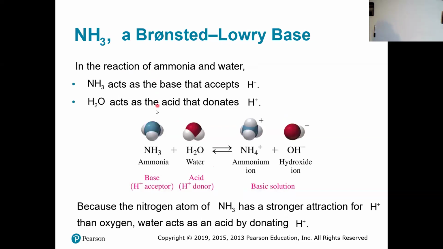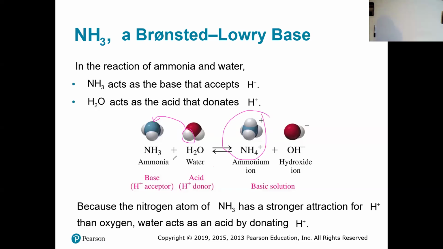Let's look at what happens when we put something like NH3 into water, because we're going to watch water here. Water is one of the few substances that's able to act as an acid or a base in solution, depending on what you mix the water with. So in this case, we mix water with ammonia, NH3. Instead of accepting a proton, the water is going to give away one of its H plus ions to the NH3. And now on the product side, we have NH4 plus.